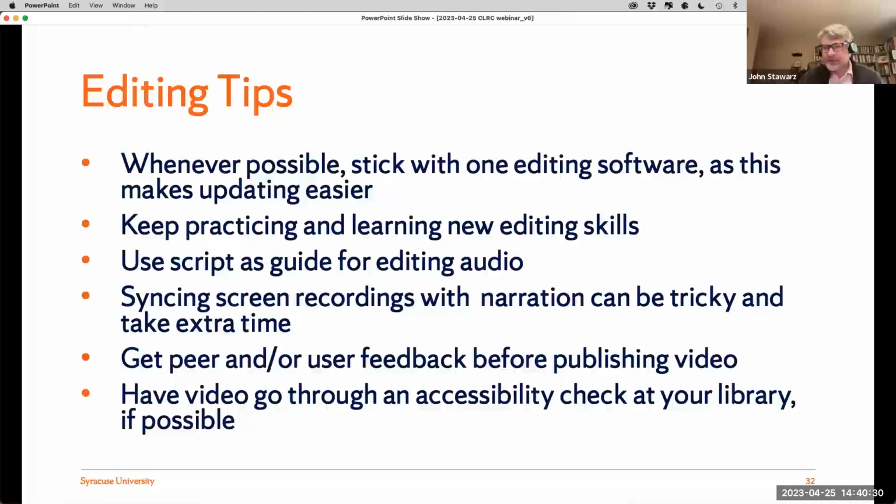Having one system at the library where I work, it's almost entirely in Camtasia now, makes the collaboration process and the editing process and the re-editing process much easier in the future, as we just have certain media files and processes, and everyone just has to learn one thing. So if you could stick with one thing, fantastic. Obviously, Camtasia is expensive and it's harder to do with that, but that is the preferred recommendation for software.